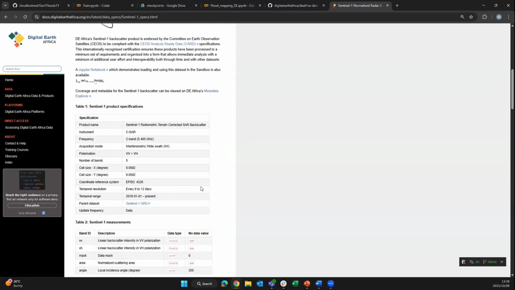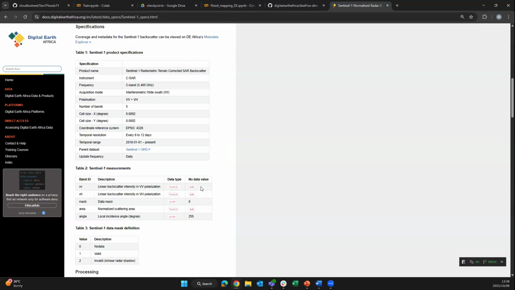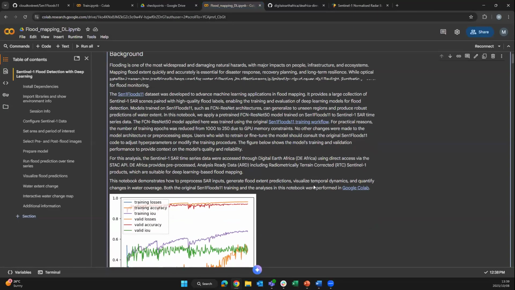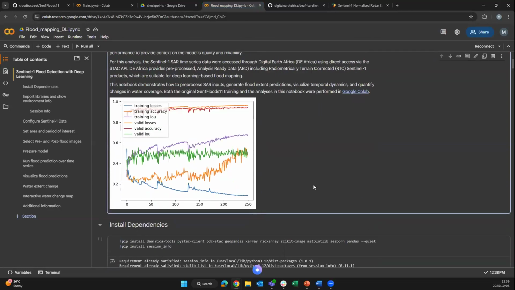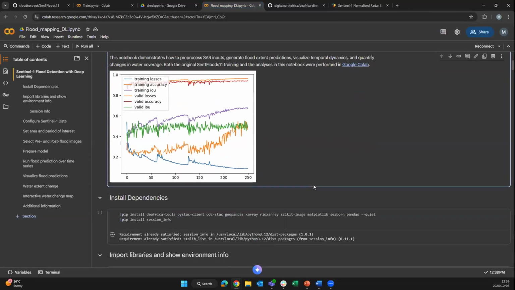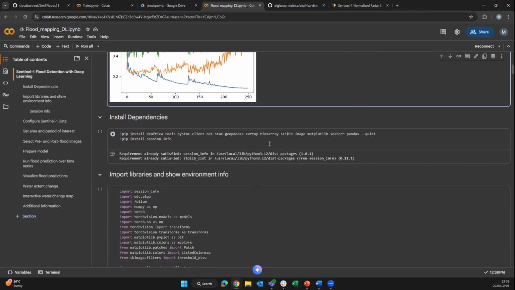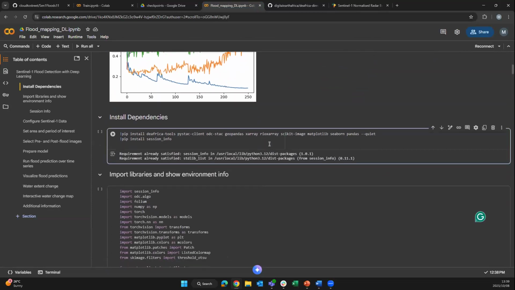If you want to read more about it, you can go in and read that in our catalog, but you're going to be accessing that data. I added that performance monitoring figure as well, for you to see how the model performed when it was being trained.